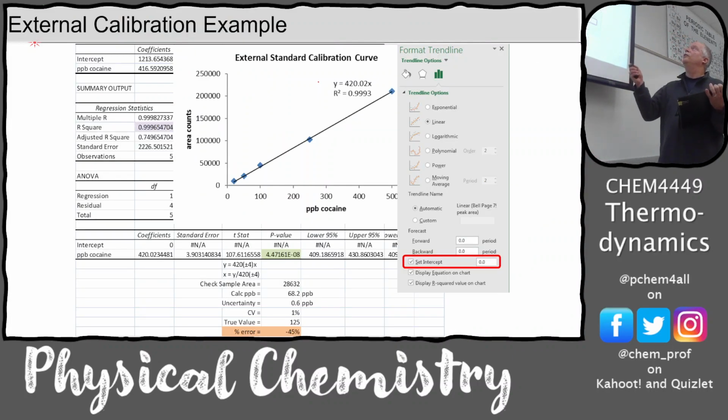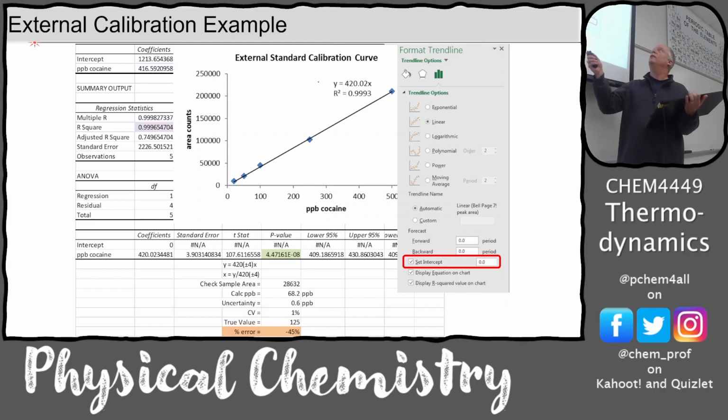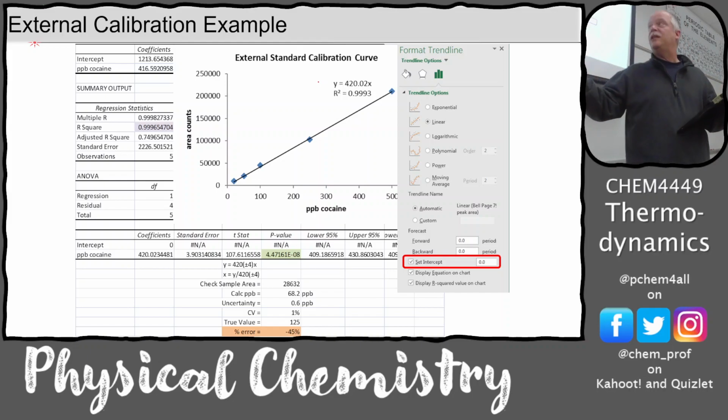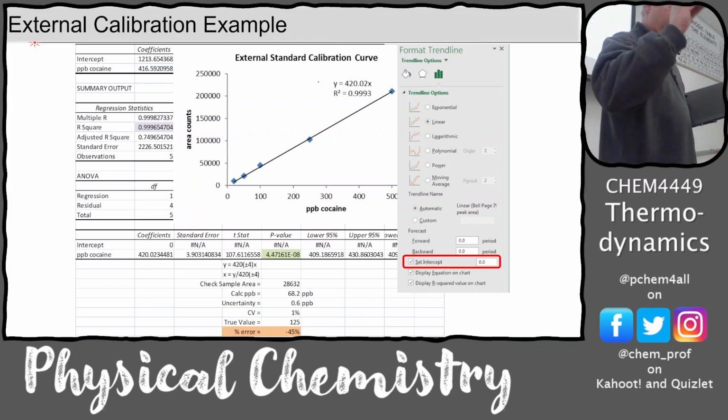So we go through the regression analysis again, and down here at the bottom, there's a checkbox, and same with the trend line. The checkbox is set intercept equal to 0. So you set that intercept to 0 and redo the trend line. You could set that intercept to 0 in the dialog box that you use for the data analysis regression tool. Then you end up with this output, and you see how the intercept is 0 and all these are NA, not applicable, because you've forced the intercept to be 0, so you're not calculating any statistics for it. When you see this, you know it's been set to 0, and you don't have any uncertainty associated with it because it's defined as 0.